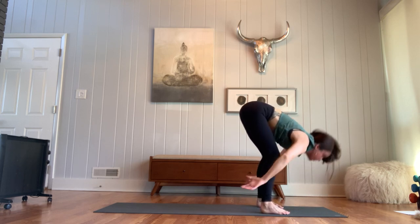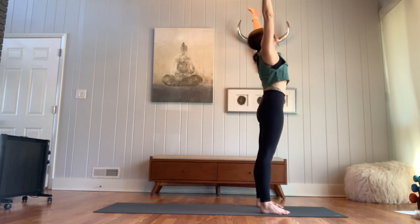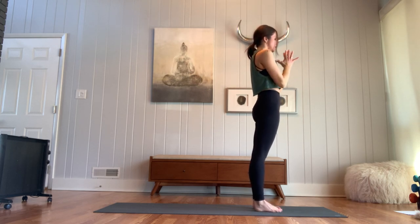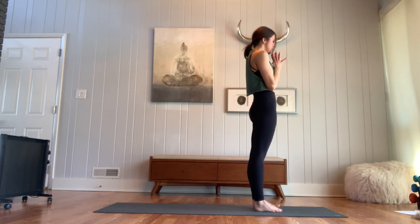Pressing down through your feet as you inhale. Circle the arms out and up. Come all the way to stand. Heel toe the feet underneath you. Settle the palms at heart center. Soften your gaze. Close your eyes.